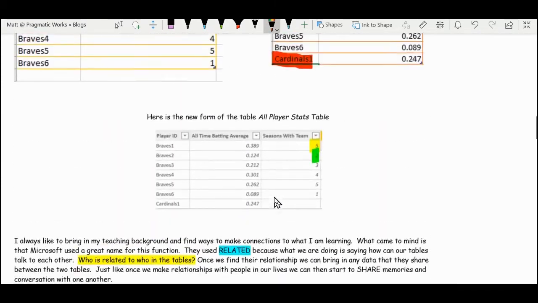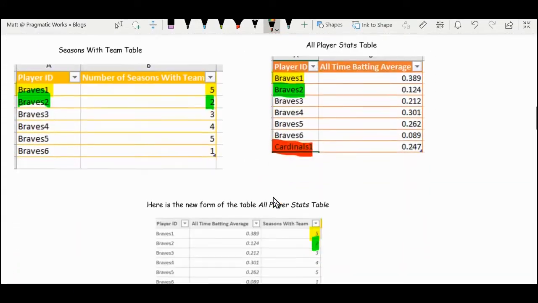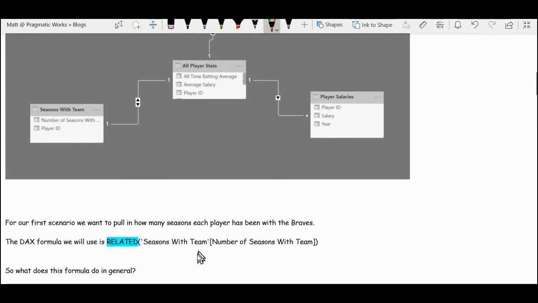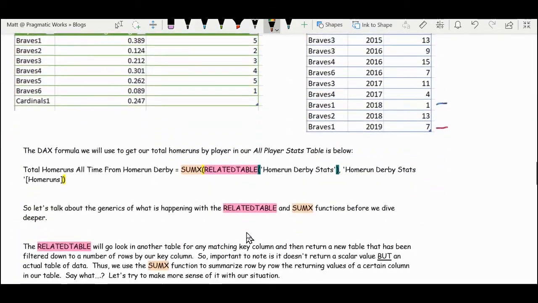When we did RELATED up here, sorry for jumping around, but just to show you, once we reached out to the table, we said, okay, bring back this column value. Well, RELATEDTABLE is not doing that. It's saying, hey, bring back this whole table.